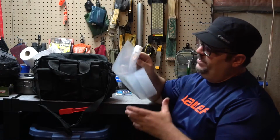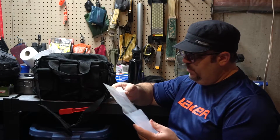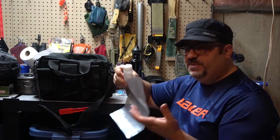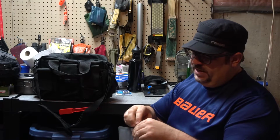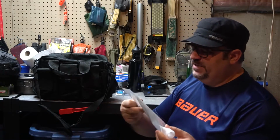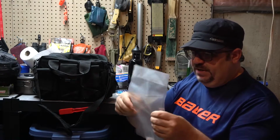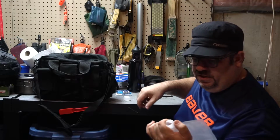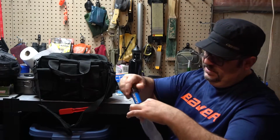This is one of my favorite things that I picked up. $2. I think it holds about 2 liters of water. And I've tried it about 5 or 6 times. It has not leaked. I'm really surprised. I thought for sure it was going to leak. So it does work. It's obviously not as thick as some of the other platypus bottles or whatever they are that you're going to get. But if you're starting out, this is a good little item. And the best part is, for those of you that like Sawyer filters, check that out.